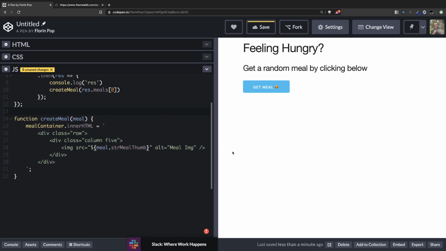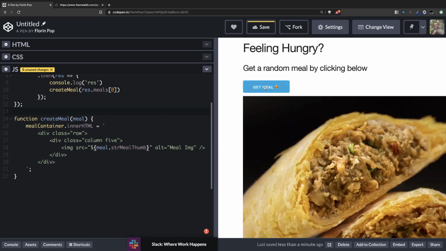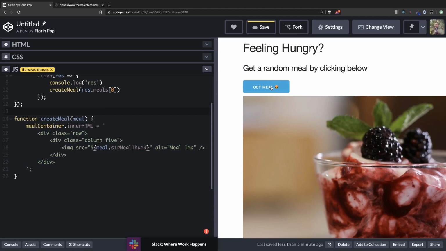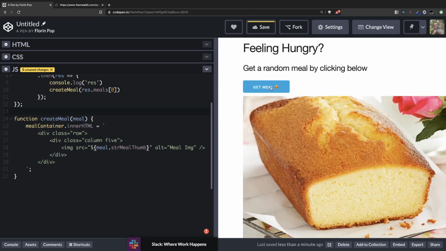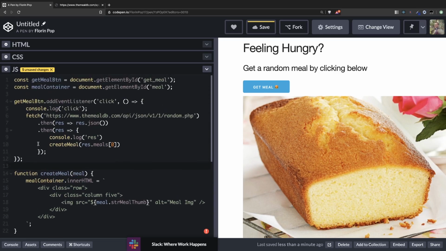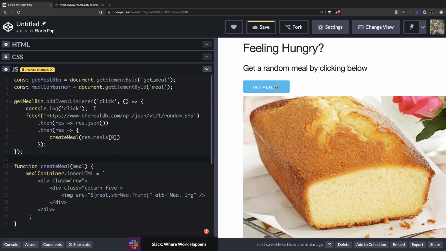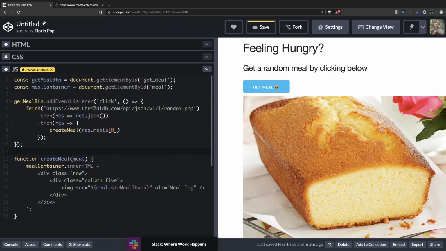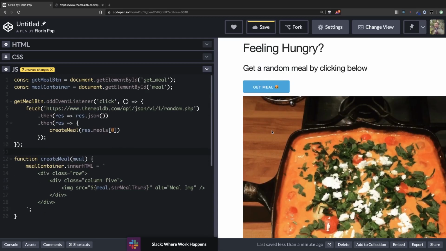an image when we click the get meal button. Perfect, look at that. If we click again and again and again, we get other images. So that means that our call to the API works. Alright, look, we have these console logs I added to check it. So yeah, perfect. It works. We just have to construct the entire page now.